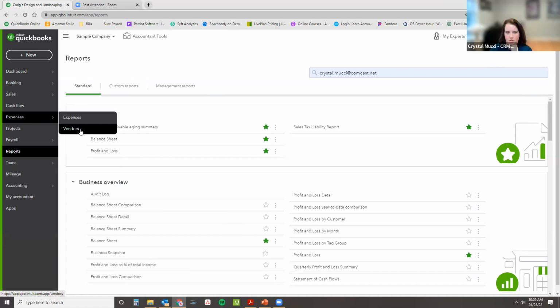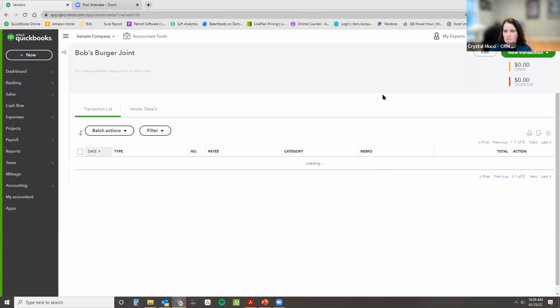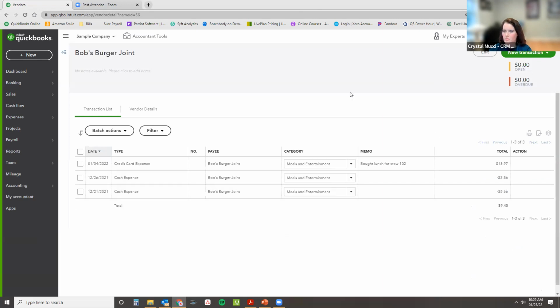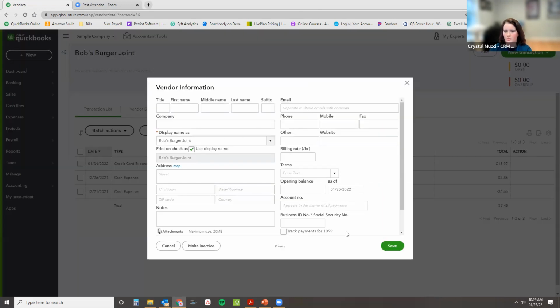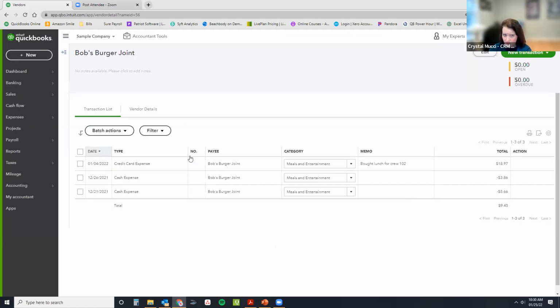Thank you. When you go into your vendors, when you are setting them up, there is an option here. You're entering in all their information, and you want to put all their information down here. So you want to be able to put social security number, their EIN number, track payments for 1099. This is a really good habit, getting the W-9s as you're setting up new vendors, so you can just have that information. And then you hit save and close. Do that for all your vendors.